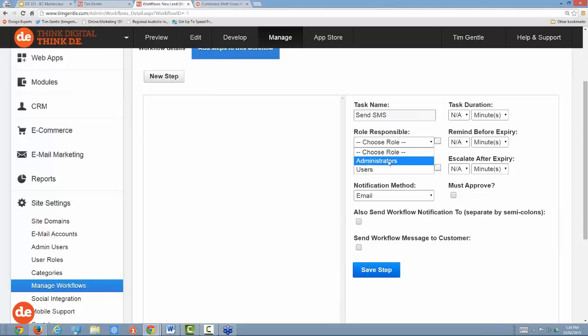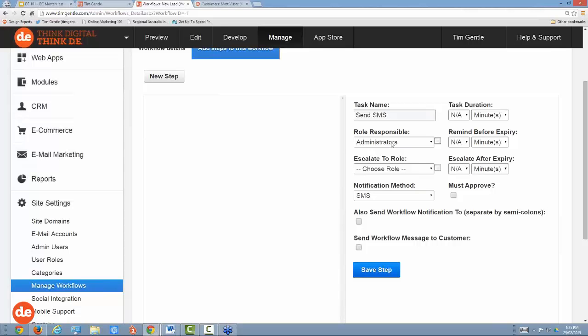So this will send off an SMS to administrators to let them know that a new inquiry has come in. I'm not sure whether it gives you the link, but let's hope it gives you the link that brings you back into the system to read more about the new inquiry. It's just a matter of you not being in front of your computer all day, and it's a great way to notify your salespeople out on the road. So that will probably hit the mark really well for you if that's what you wanted it to do.